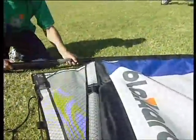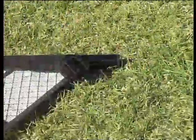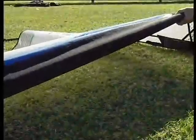Slide the thinnest mast section into the pocket of the sail. Progressively fit the remaining 3 larger sections into the mast section in the mast pocket. Now go to the top of the sail and fit the turbine over the top of the mast. Now pull the bottom of the sail back down to keep the turbine in place.